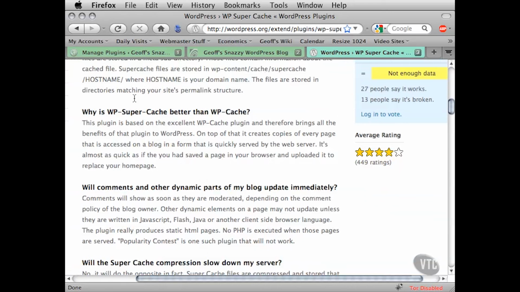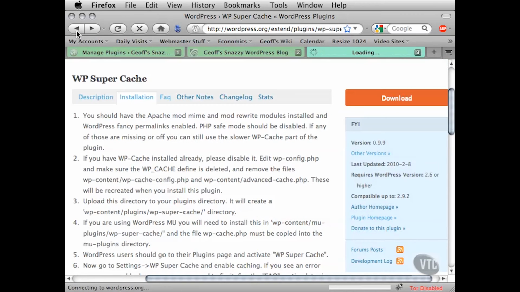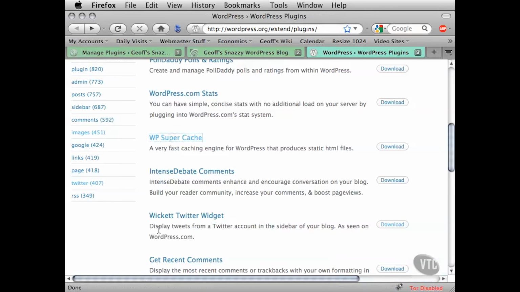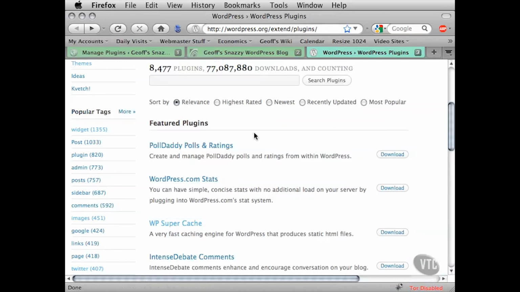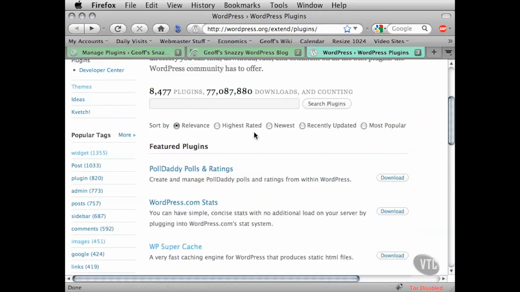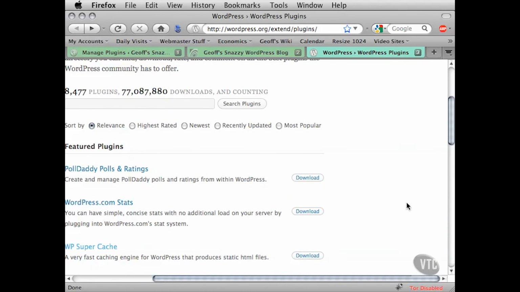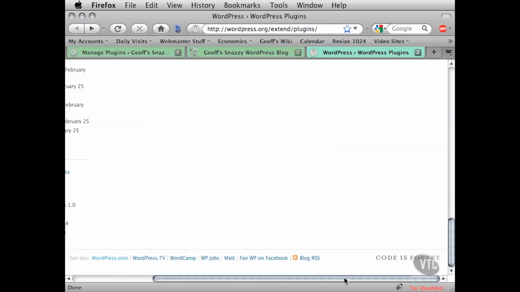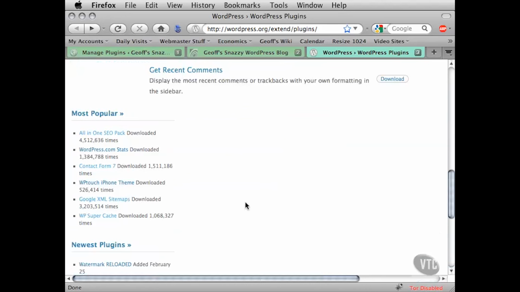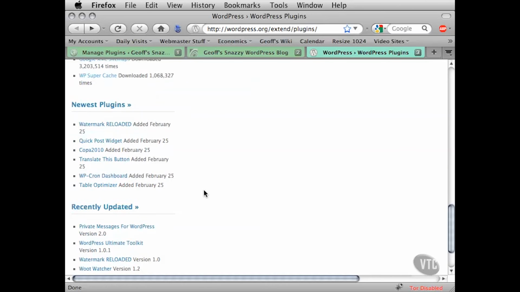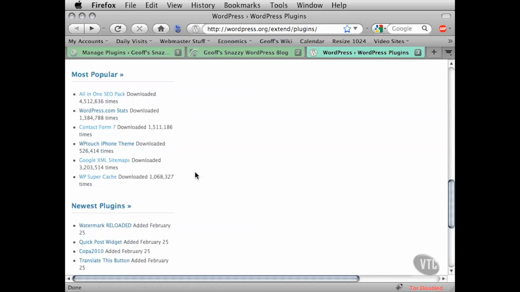Now what I'm going to do is I'm going to back up here, back out one level. I want to show you a couple of other things here. I'll back up more than one level, all the way out to the directory main page. There we are. That's what I was after. Okay, now I want to show you a couple of other things too, and I hope I don't overwhelm you here. Over on your right-hand side, you're going to see some additional lists, and my lists aren't showing up. My lists, as a matter of fact, are all the way down at the bottom of my page. What we have is most popular, newest plugins, and recently updated. So again, it's just another way of organizing the plugins.